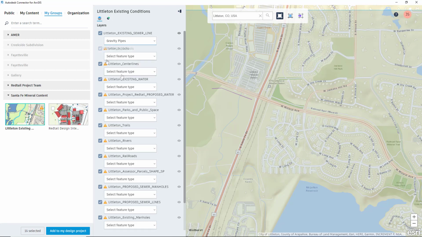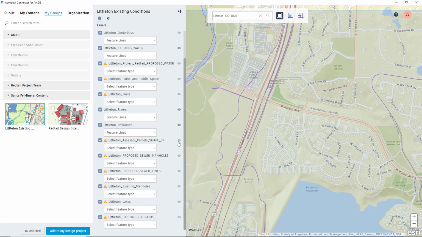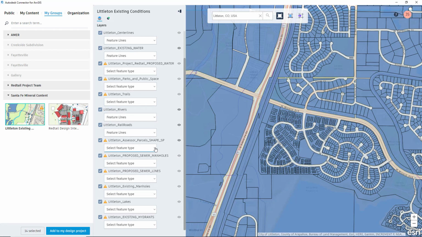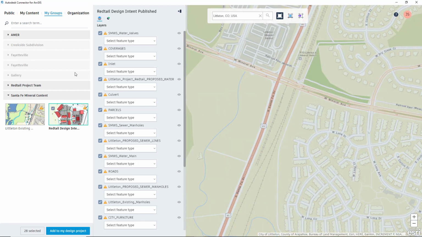David has found additional information to the west of our project that is a new development that might actually impact our roadway project. David was able to find several different types of data in his search that includes center lines of the road for Littleton, the Littleton trail system, and the rail system in Littleton, which could be impacted by the new design. Also in his search, he found several different utilities such as sanitary sewer and potable water. If any of these utilities need to be relocated during the design process, it would be good to know now at the beginning of the design and not during construction.